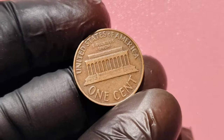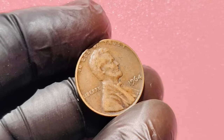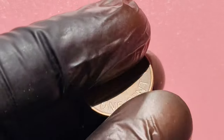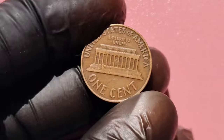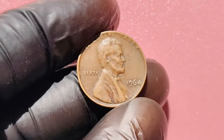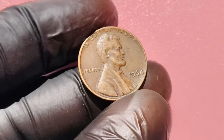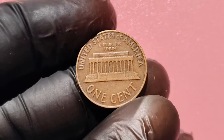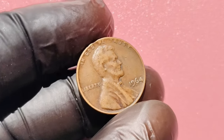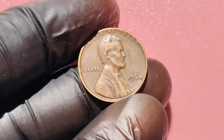Once graded, a high-quality 1964 No Mint Mark coin could be worth a life-changing amount of money. Imagine the thrill of seeing your coin sold at auction for over a million dollars. 1964 was right at the end of the silver era — the U.S. Mint was shifting away from using silver in dimes and quarters, making the 1964 coins the last of their kind. Collectors prize these coins because they represent a turning point in U.S. currency. Only a handful of these coins are in perfect condition, which makes them extremely rare. In the world of coin collecting, rarity equals value — that's why a 1964 No Mint Mark coin in perfect condition can fetch up to $1.4 million at auction.